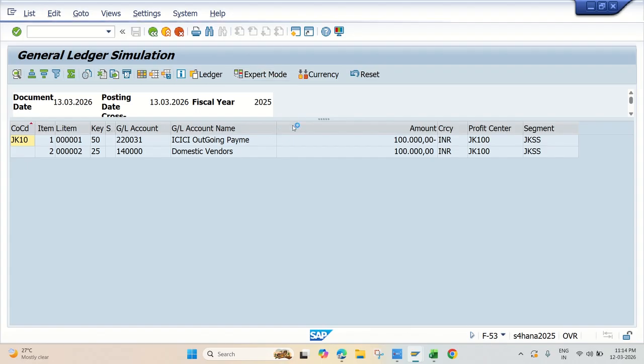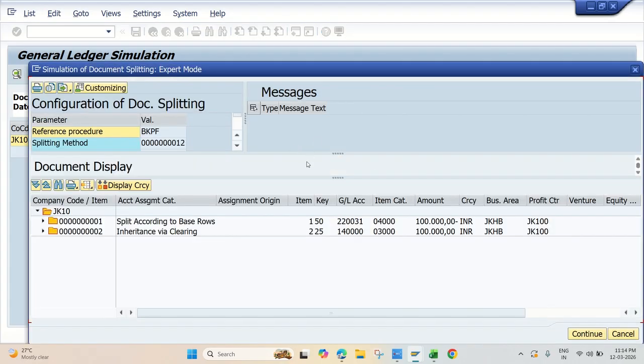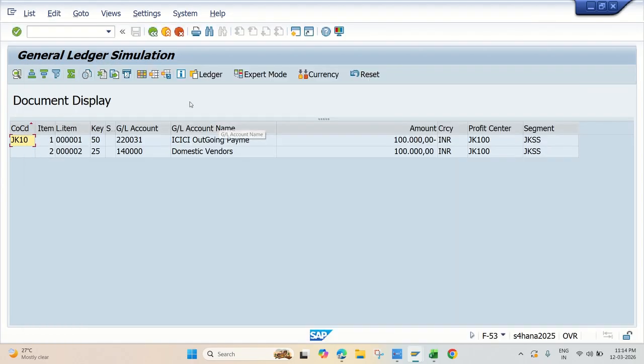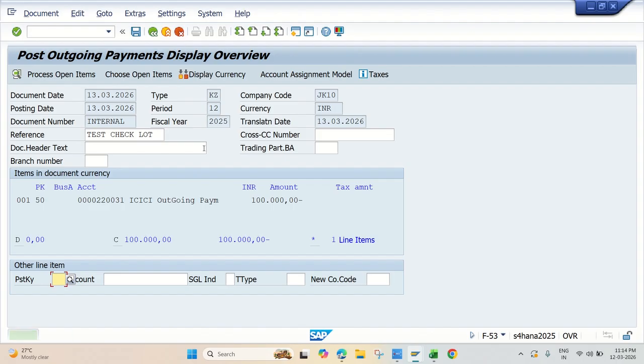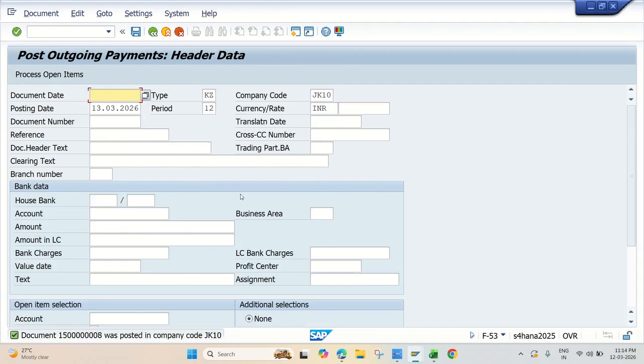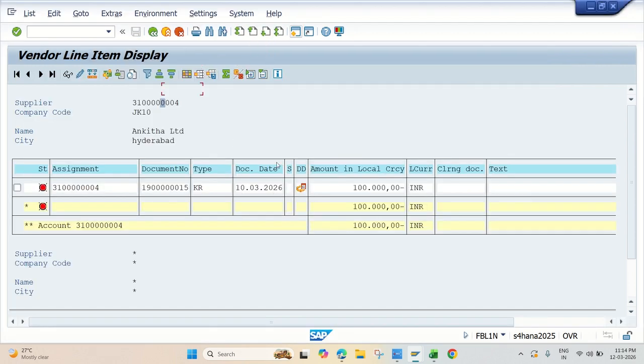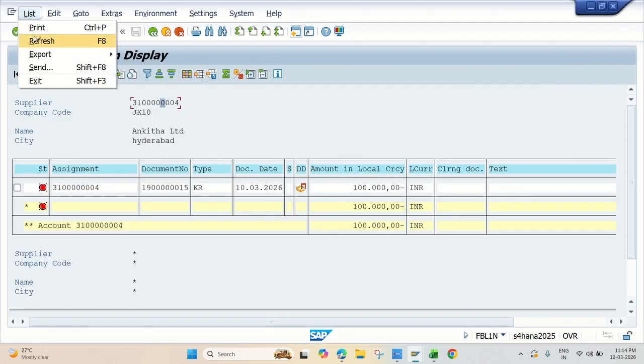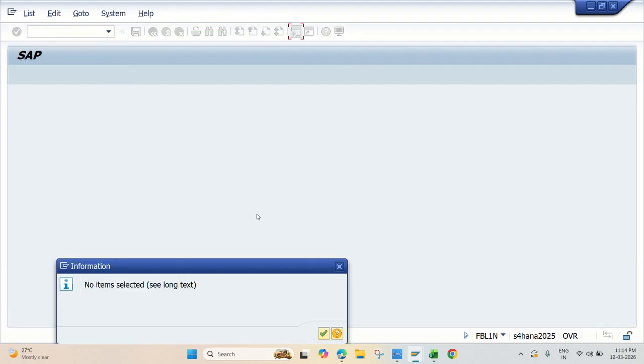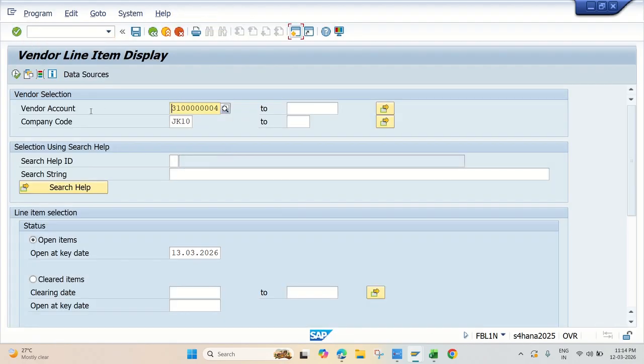Okay, expert mode, there is no error. Okay, post the entry. Document posted. List, refresh. So there is no account balance now. Ankita Limited is completely paid using the outgoing payment bank account.